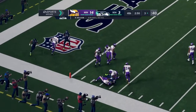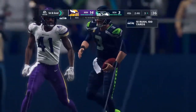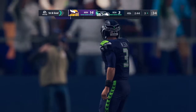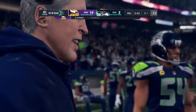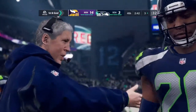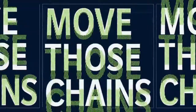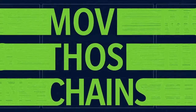And stopped a few yards shy of the goal line at the 3. And a solid job using his legs. 16 yards and a first down on the keeper. Boy, where would these guys be without his performance on the ground? That puts him over 100 yards now for the afternoon, and I tell you, he seems to be getting stronger as the day goes along.